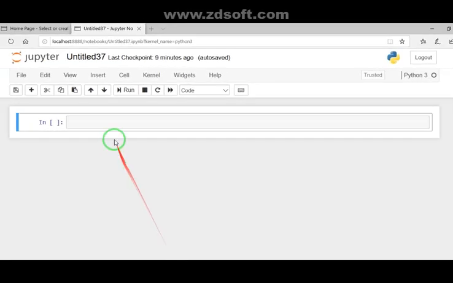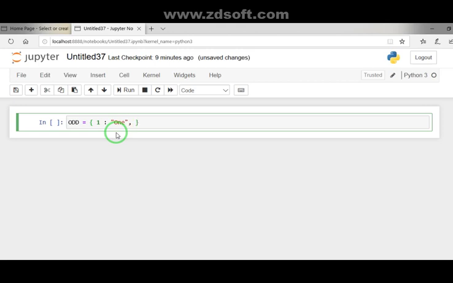Students, coming to the Jupyter notebook, our first step is that we will create a dictionary, and we'll start it with curly brackets. The first key is 1 and its corresponding value is 1.